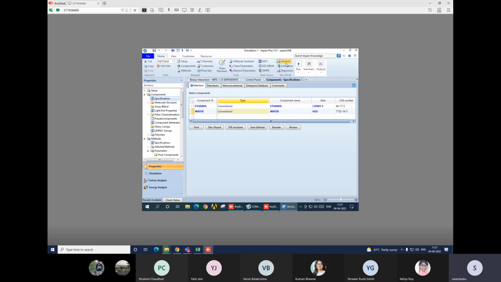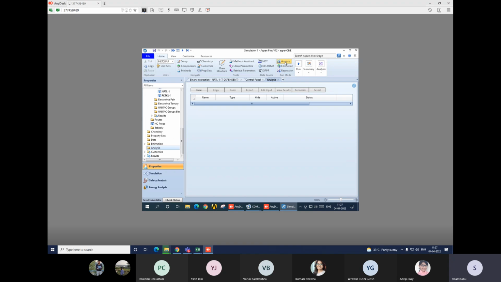If you want to generate the VLE data for this system, we need to do the binary analysis, or ternary analysis. In case of DWSIM, we need to select the utilities option. But here we can directly click the analysis.